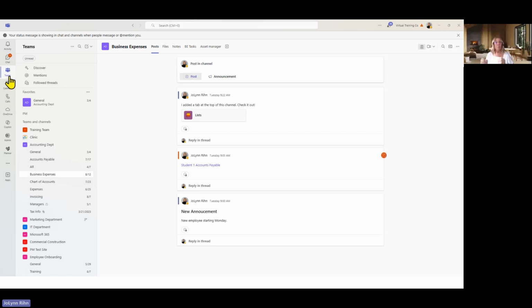So when you come into the Teams part of Teams, you're going to see at the left-hand side a list of your teams. Now, there are different sections to this. I'll get to explaining those different sections. But whatever team you are a part of, you will see a list of those. You can collapse and expand the channels that are a part of a team.